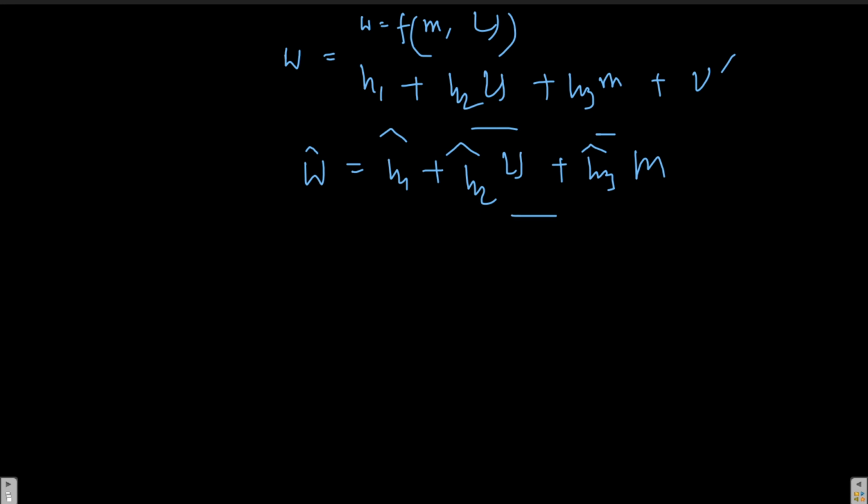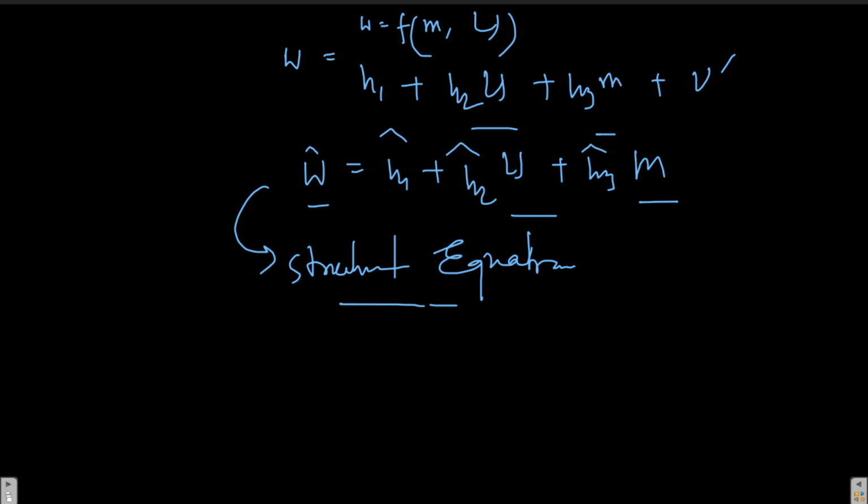but the strategy remains the same. Using the instrumental variables, I get my W hat and I substitute my W hat into my structural equation, the structural equation of price. So that's exactly what we have done previously. All right. So this is how we use 2SLS to solve the IV regression case.